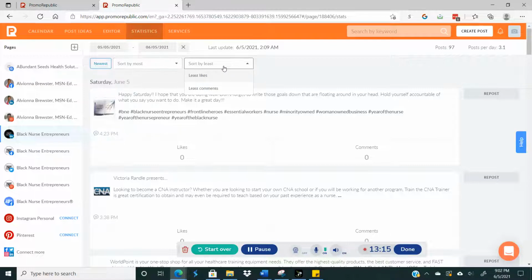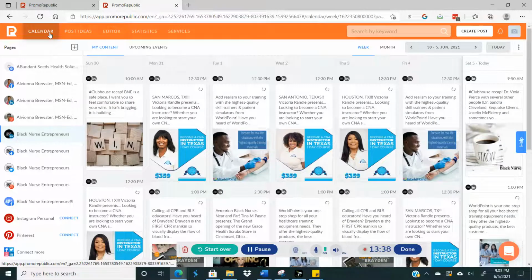So that part I'm still trying to kind of figure out here because in looking at it, it looks like nobody has been interactive. But when I go to, let's say, Instagram or Facebook, then I see that people have been interactive. So I'm not quite sure. Maybe I need to tweak something in the back end. I'm not sure about that. But overall, I think it is a wonderful product and it has kept me for sure on task.